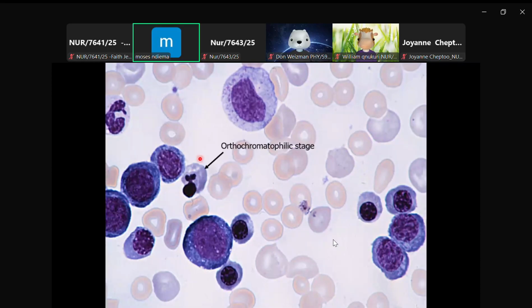Red bone marrow and yellow bone marrow. The marrow spaces, that is the areas where you have the actual formation of blood cells, are separated by bone tissue. We have bone spicules separating the bone into these spaces. This is mainly in the spongy bone, the spongy part of the bone. So those areas of the spongy part, the inner part of that bone, are covered by an endosteum. Remember, the outer part is periosteum, the inner part is endosteum.